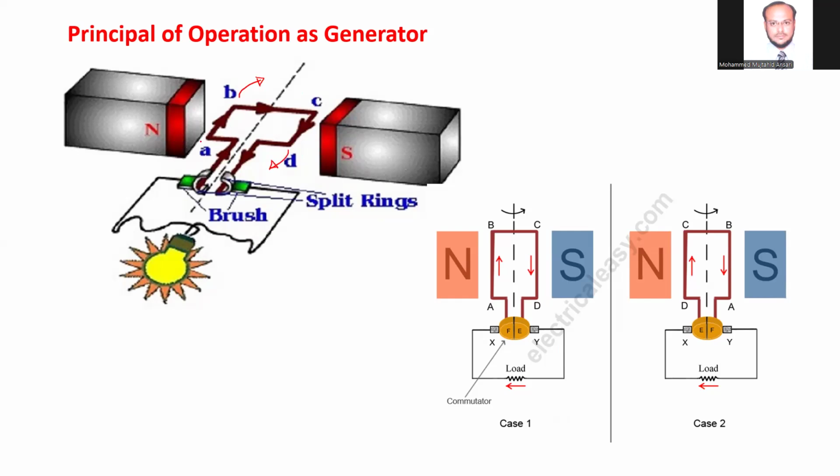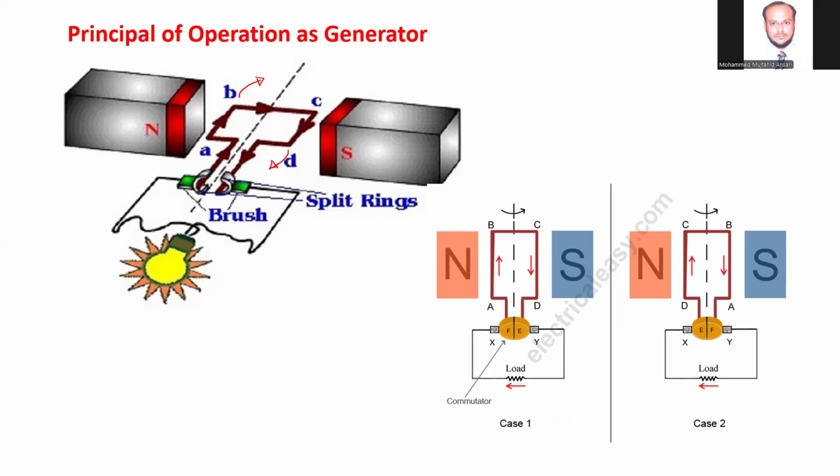So under such condition, the conductor cuts the magnetic flux and it induces EMF whose direction is given by Fleming's right hand rule. Now when we connect with the help of some brushes, which are placed over the rotating part, because it is rotating and we want to collect the current for the stationary circuit, it is necessary to have some slip rings or commutator, which we are going to learn.